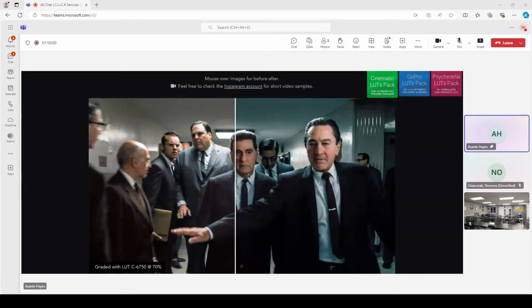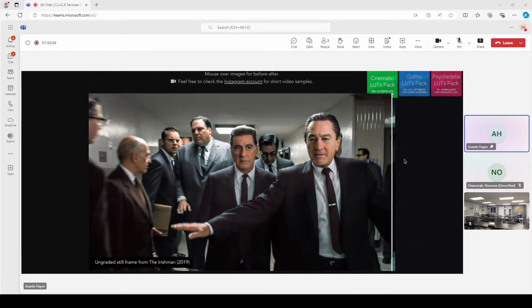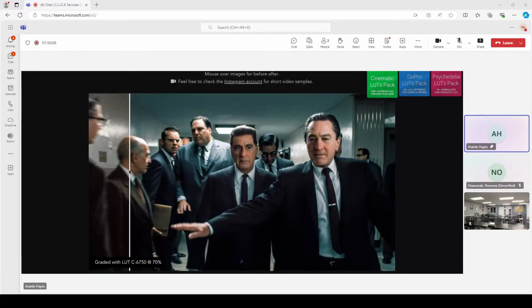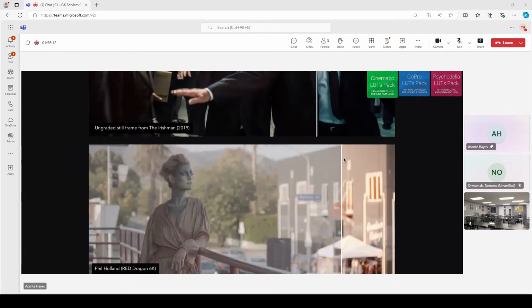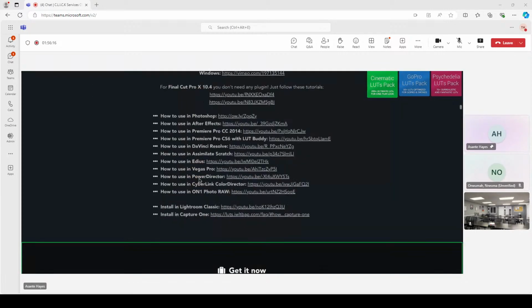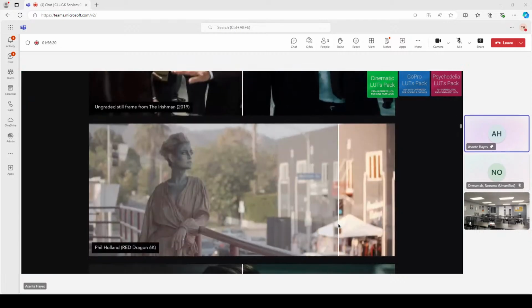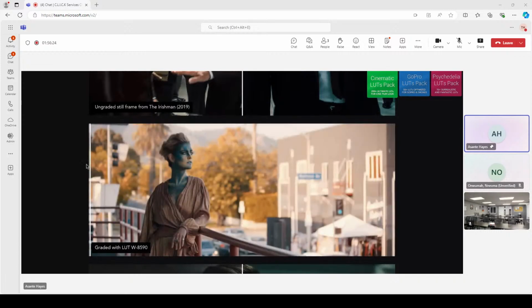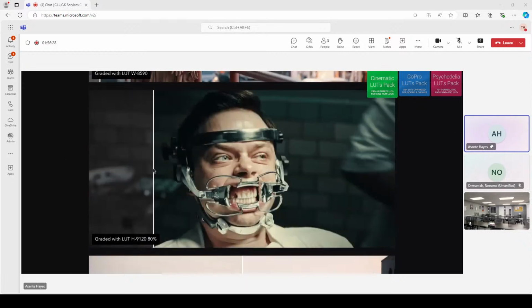So this is what I mean. Like the Irishman movie, this is how it was shot. This is the LUT that was color graded to it. For this shot, this is how it was originally shot with the camera on a Red Dragon. This is how it looks color graded. Looks a lot more cinematic and visually appealing.